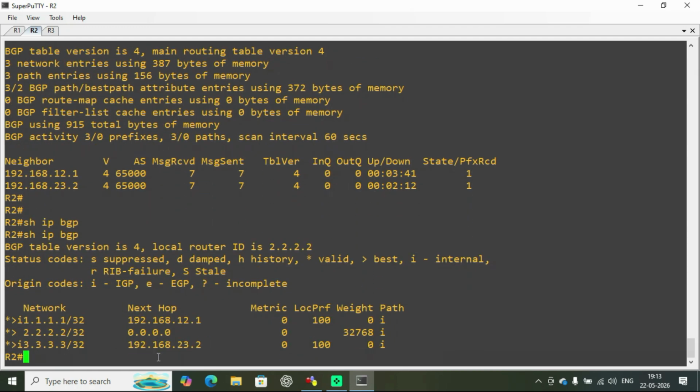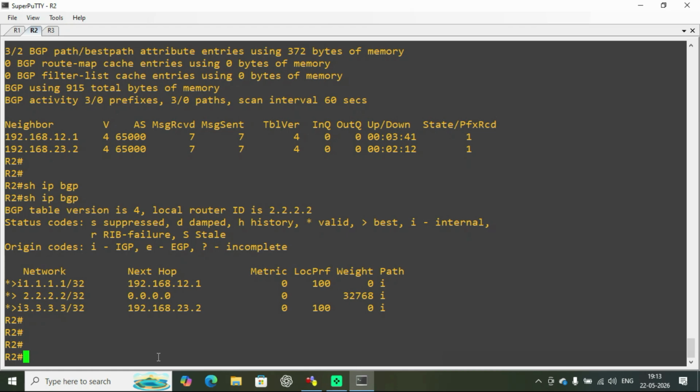Now, if you look at this neighbor 12.1, you see this 12.1 next hop. So from R1, you have received 1.1.1.1, which is a best and valid route. And from this neighbor 192.168.23.2, which is R3, you have received 3.3.3.3/32, which is also a valid and best path.